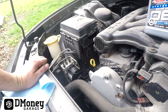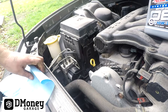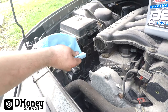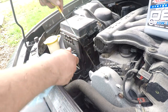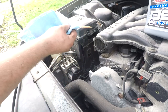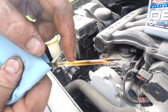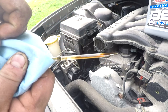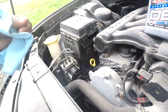This motor calls for six quarts of oil. Once your oil is in, go ahead and fire it up and back it off your ramps — you have to check your oil level on level ground. Let it run for at least 30 seconds, shut it off, pull your dipstick, wipe it off, put it back in, pull it out. Your max is here and your min is right here — we fall within the full range so we do not need to add any oil. Your oil change is done.